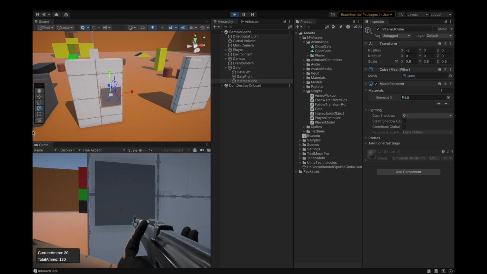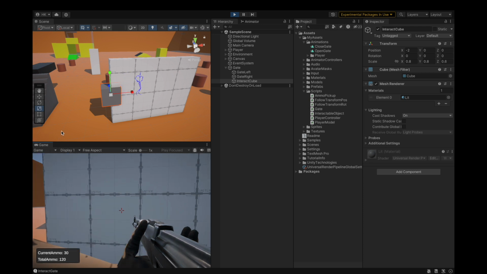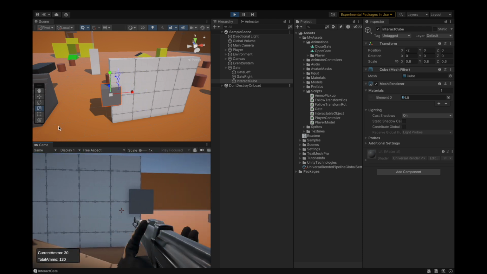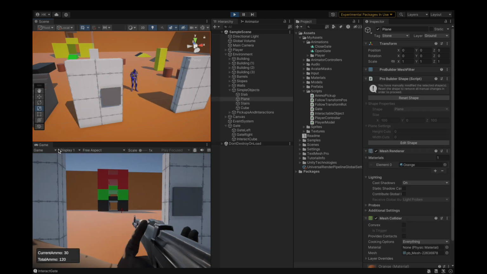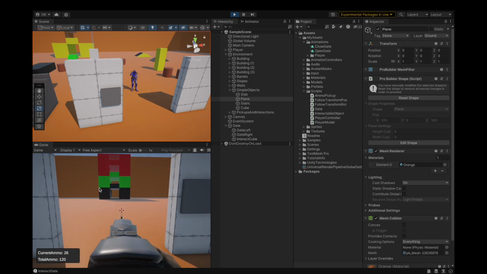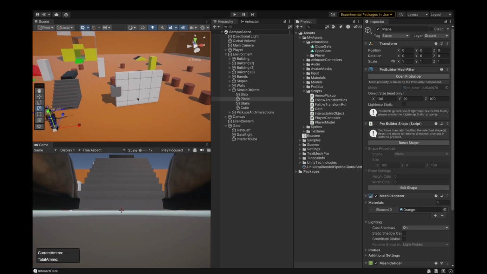I interacted with it. I also have a debug.log interact gate. There's no effects, so that's because it doesn't have any tag.